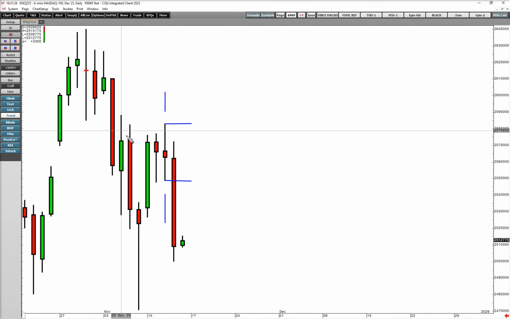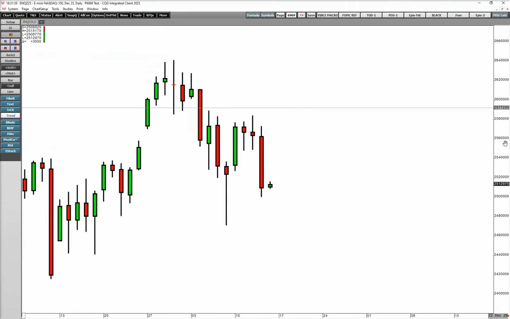conceptually what I want you to see here is down momentum, bouncing, and then losing momentum. This barely got a little higher. This got a little bit higher, both with red candles, as it was running into resistance.